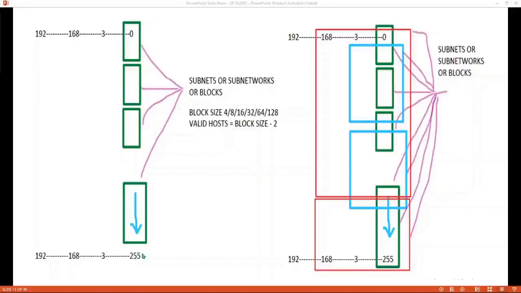So all these are considered as the block size, which means block size comes under 4, 8, 16, 32, 64 or 128. On each octet, you can have 4 or 8 or 16 IP addresses in each group, or 32 or 64 or 128. These are fixed values. You can consider it as a multiplier. In our calculation, I will mention a term called multiplier, which is what I mentioned. By the multiplier only, it will increase. The size of the multiplier represents your IP addresses in a particular subnet. All these groups are considered as a subnet, a subnetwork. Earlier, 3.0 you would consider as a 3-dot network, right?